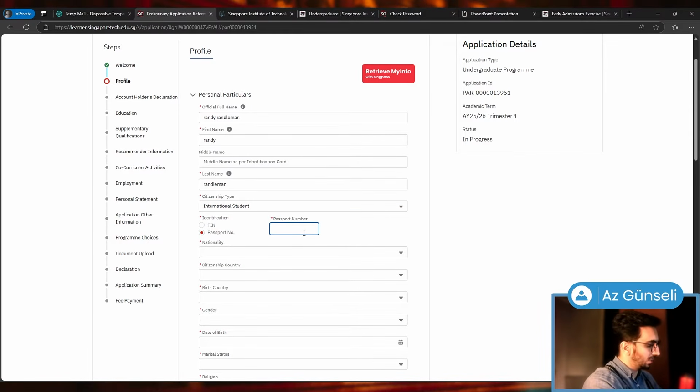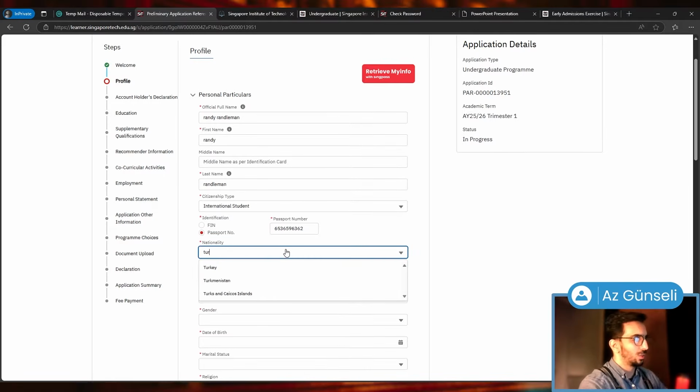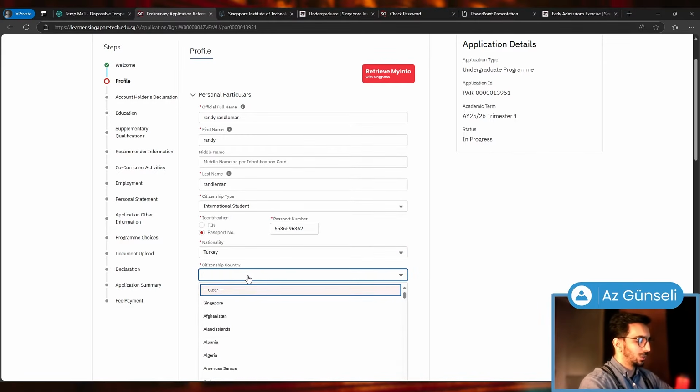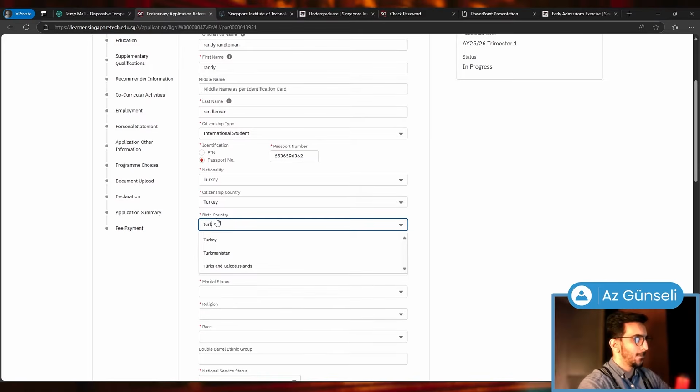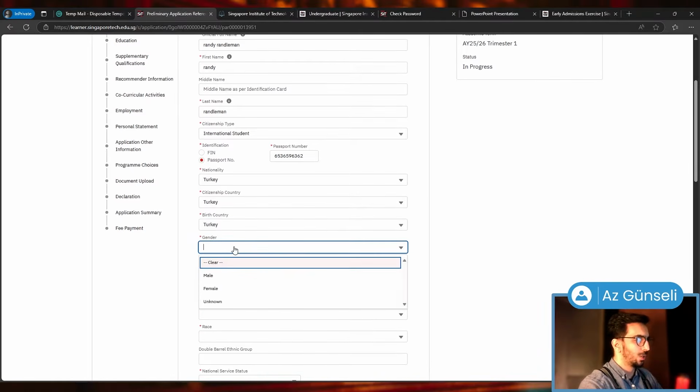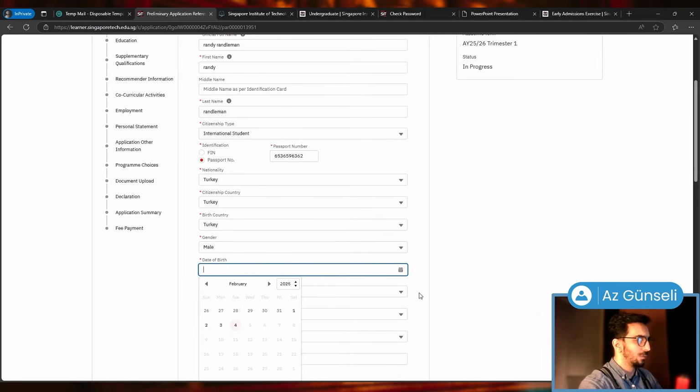Let's type in a random passport number. Nationality, Turkey, citizenship, Turkey, gender, male, date of birth. Let's just say, yeah, why not?